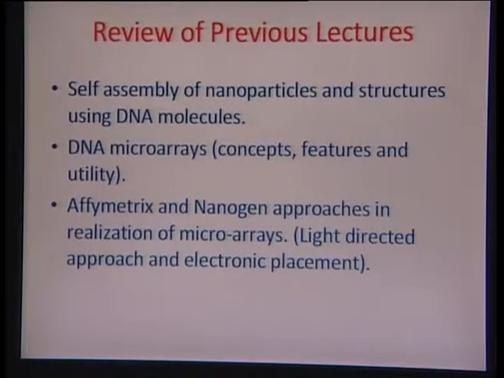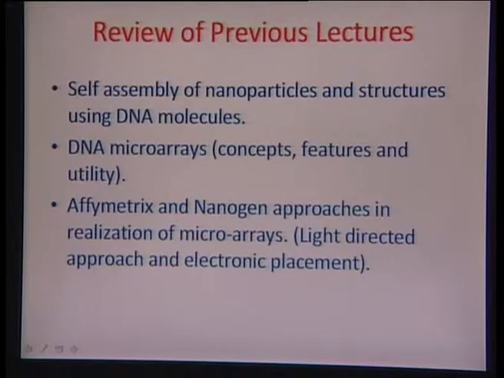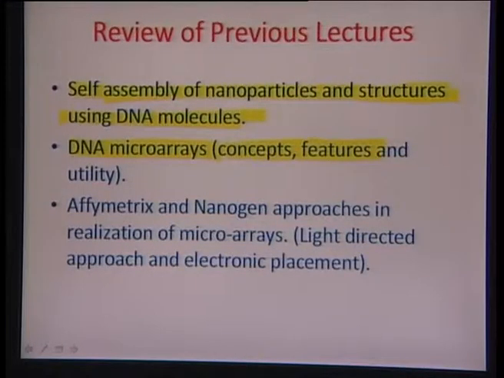Essentially they are libraries of different capture probes which can be used to hybridize the DNA specimen, the target DNA molecule, and then you can label the target with a fluorophore, so that as it goes onto the capture probe and gets immobilized onto the surface, you could do a fluorescence readout and see whether there is binding kinetics happening between the capture probe and the target DNA. So we talked about a little bit of the concepts of microarrays, features, what exactly hybridization is, how it can be done, or how sensing can be done.